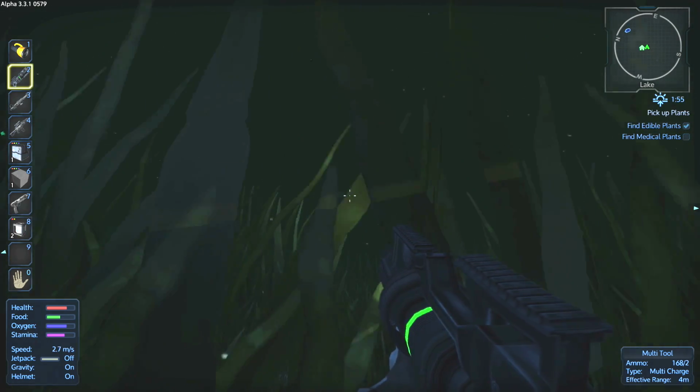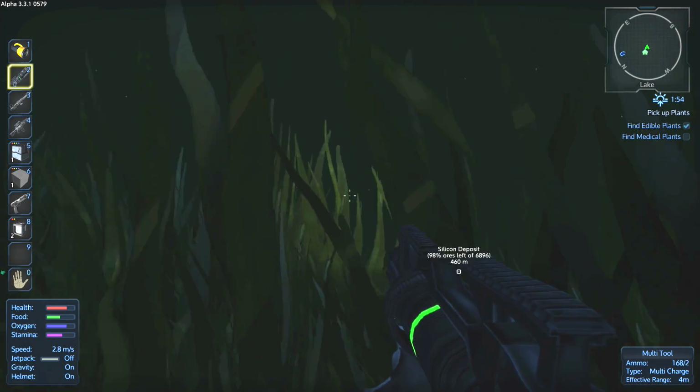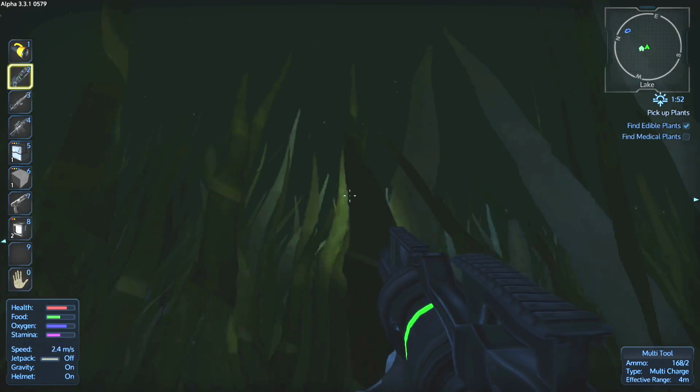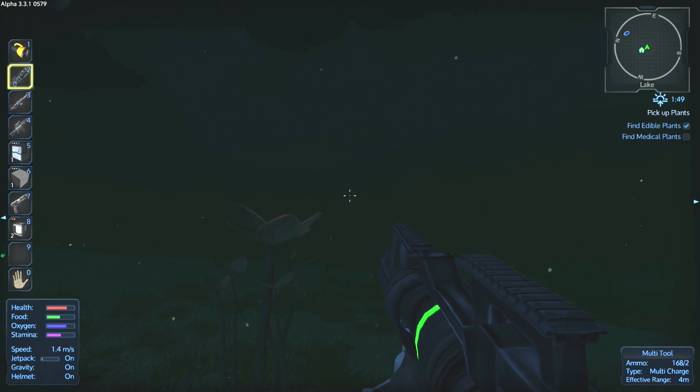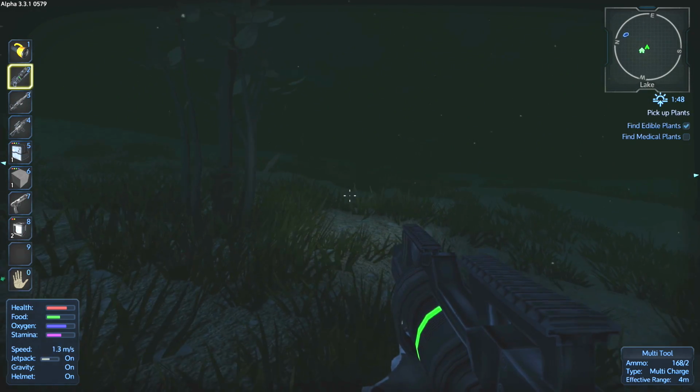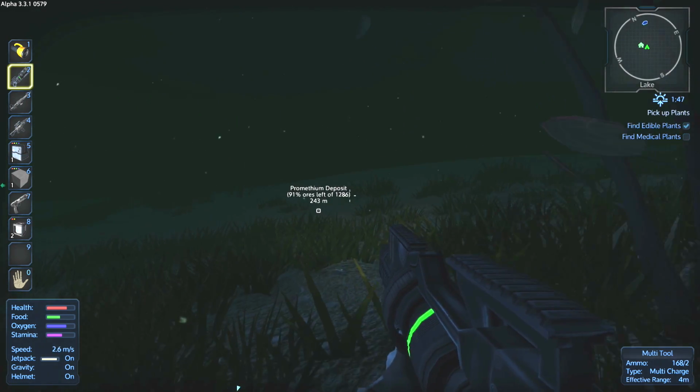But, you know, I'm trying to get out of this thing now. I think I'm lost. I'm lost underwater. How do I get out? Game, what are you doing to me? Can we fly out of here? Oh, geez, I'm gonna die. Oh, there goes my gun.